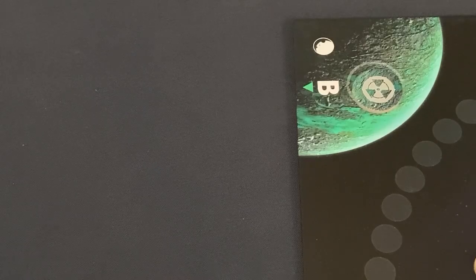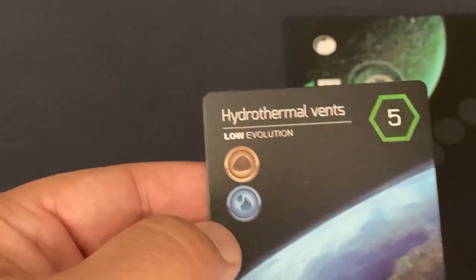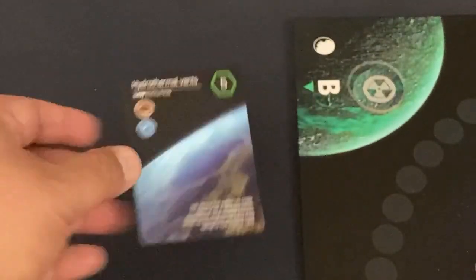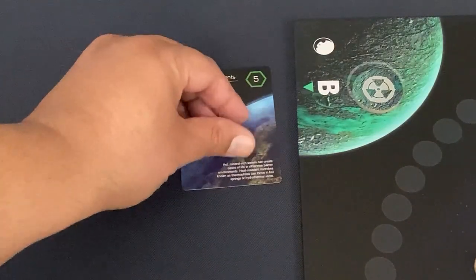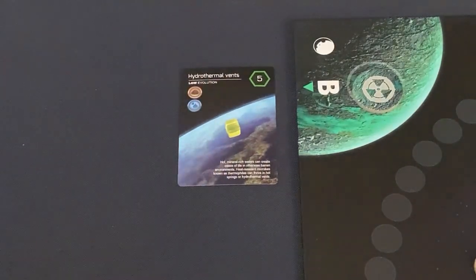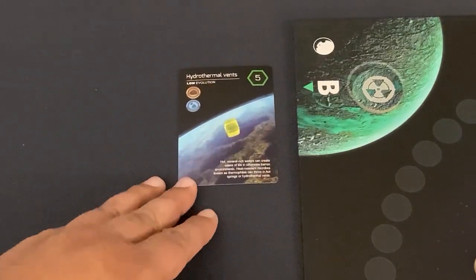All right. So the card that I've chosen to play on B is Hypertrophic Thermal Vents. I want to make a living to satisfy that one final evolution card I have. So I pay, and I'll see that when I go back to the top. I'll go ahead and move that. So the hydrothermal vents apparently spurred the birth of water. Is that how that works? I'll take your word for it, card. And that is now a living planet.